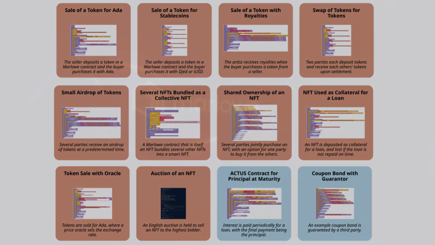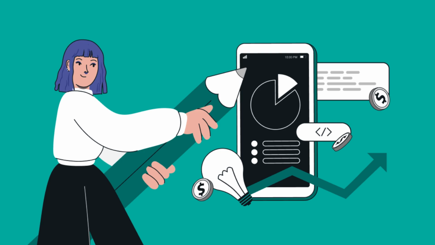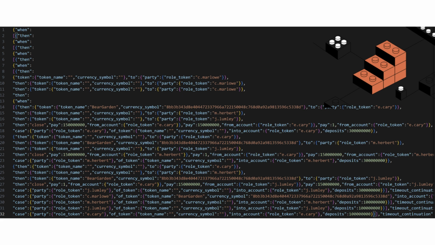Across official documentation and open source contributors, countless templates exist to create Marlowe code. As discussed in the DeFi primitives section, this by itself may not solve your problem, but it can become part of your solution. JSON files with examples are available on our project GitHub. These cover airdrop, swap, pawn, shared ownership, collateralization of tokens, auctions, oracles, and royalties.